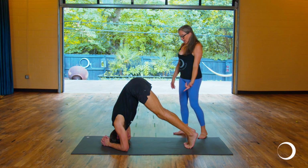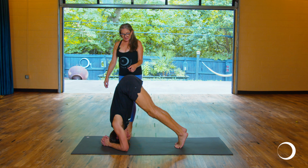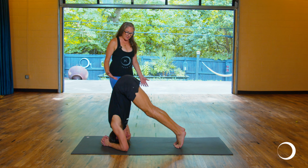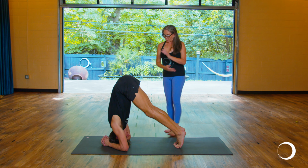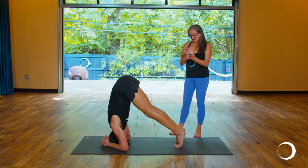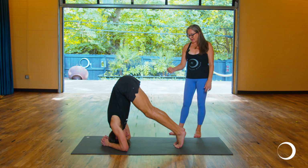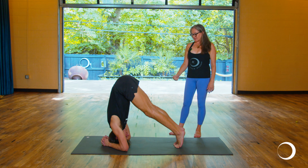Now he begins to walk his feet up until his hips stack over his shoulders. Looking good. So from here, he's got the earth energy from his forearms, his hands, the base of his hands, and somewhat with the top of his head, rooting down. He gets legs strong, muscle to bone.